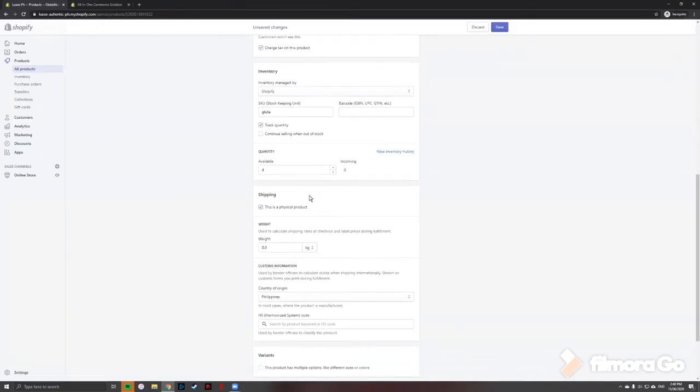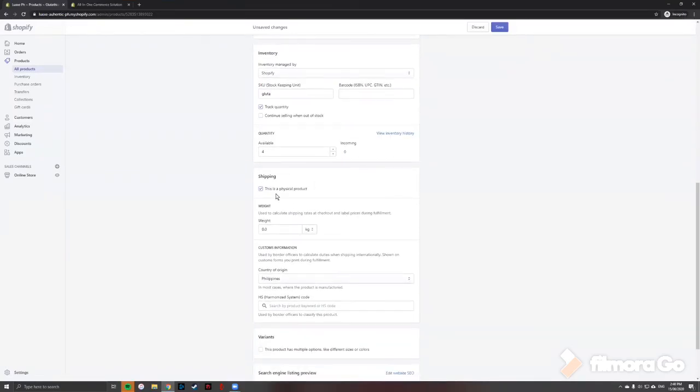And then here, scroll down, you can also add the product weight for shipping purposes. For me, I guess it's less than 1 kilo, so that's why I didn't edit this one. For your items, you can estimate the weight of your items.